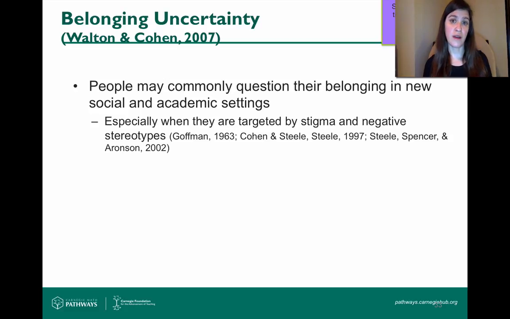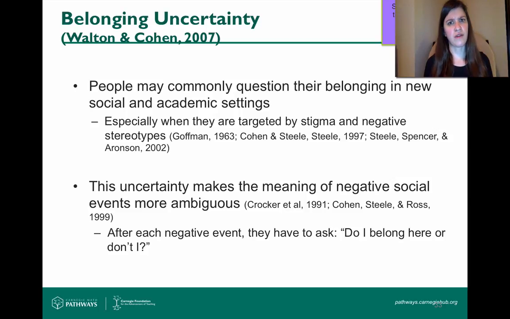However, if you are targeted by stigma or negative stereotypes in that setting, then your concerns can be heightened and prolonged. And unfortunately, that's the case for many of our students. Mathematics tends to be highly stereotyped for certain people from certain backgrounds. And it doesn't really matter if students' concerns about their belonging are from overt or covert actions in the past, so macro or microaggressions, the fact that somebody saw them through a lens of a stereotype, or they felt that somebody might be looking at them that way, or maybe that they're just not represented in their current classroom or in the future. That is to say, there's a lot of different reasons why students might feel uncertain about their belonging, and they all manifest in this questioning of whether they belong in many different situations, whereas other people might not question their belonging as often.